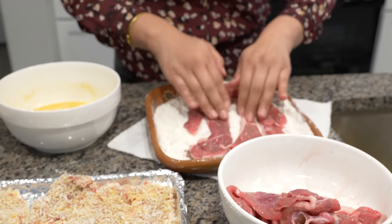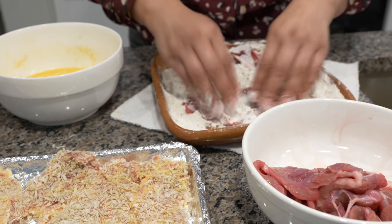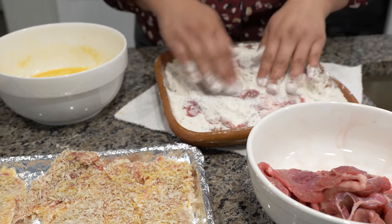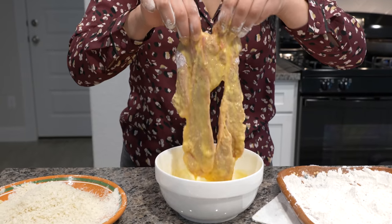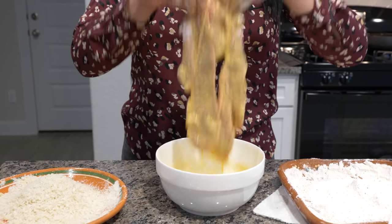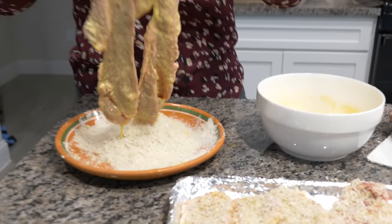Take your steak, dip it into the flour. Make sure that you're coating every little crevice. Dip it into your egg. Let that drip. And into your panko crumbs or your breadcrumbs, whatever you're using.